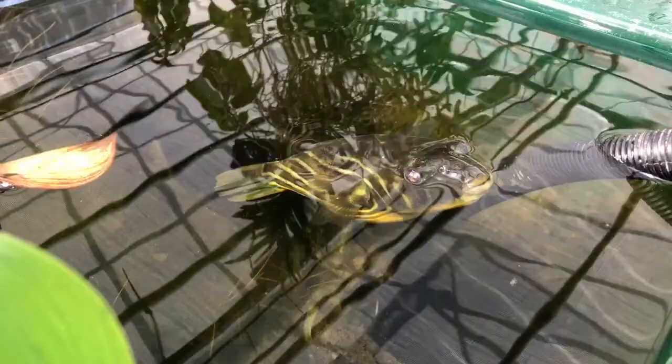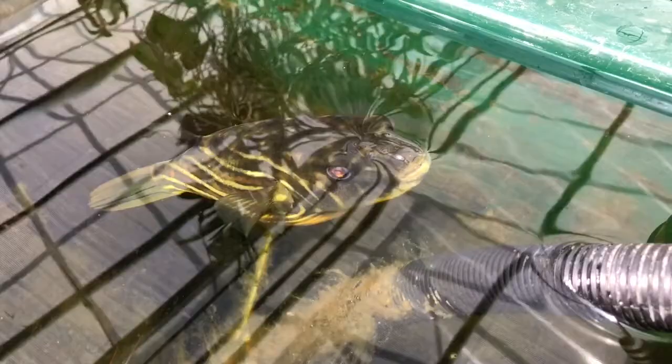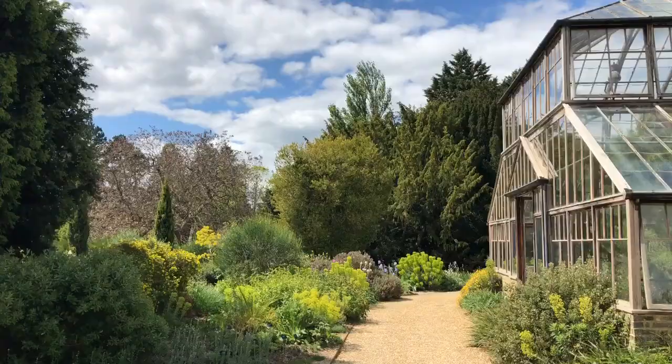And a last glance at one of our special residents here in the tropical reserve house — this is a pufferfish, which is kept in this tank to help keep the water clean and pure, so not many people get a glimpse of this special resident. Thank you for joining me on this tour; I hope you've enjoyed seeing behind the scenes here at the botanic garden. We hope that next year we'll be able to hold the festival of plants as normal, and you'll be able to join us for a personal tour of the garden and some of its sites.